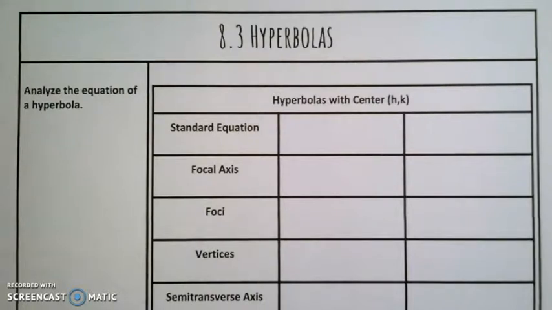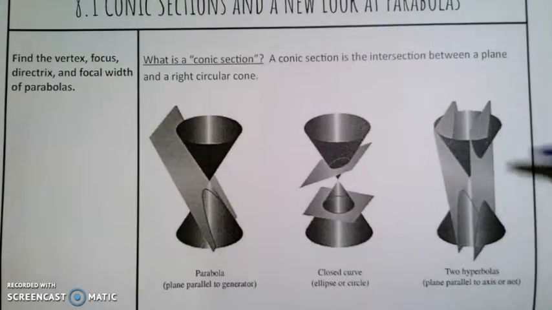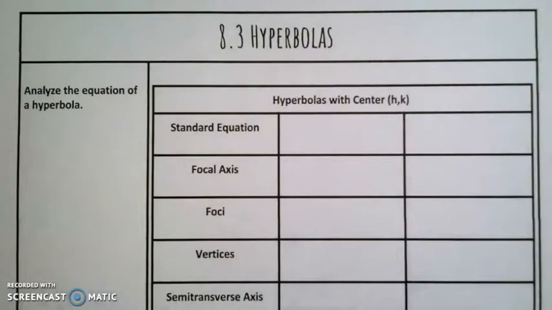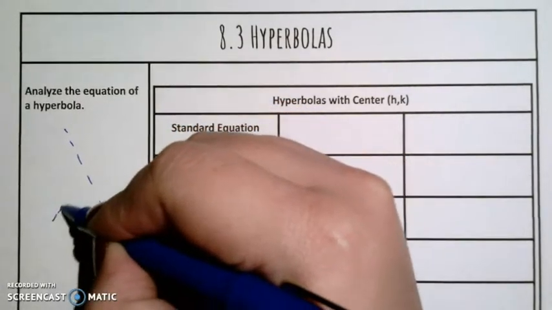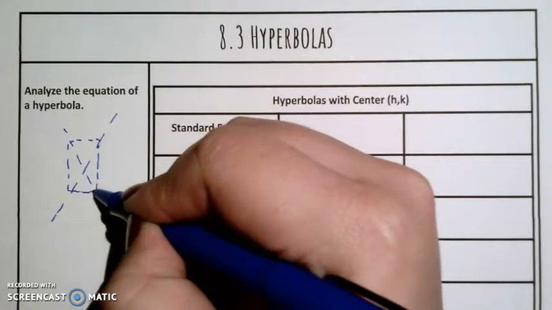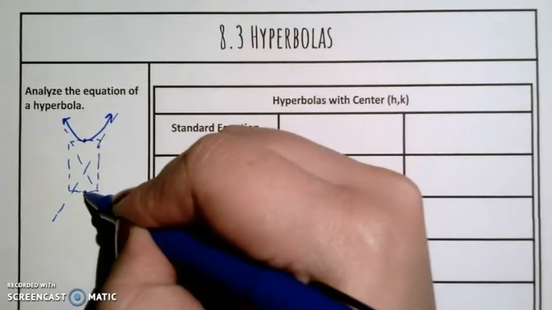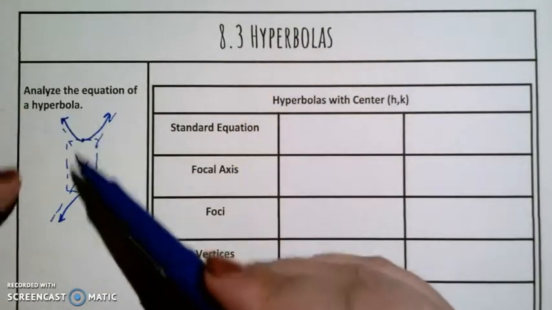Section 8.3, starting on page 182 of your notes packets, and we're looking at hyperbolas. If you'll think back to section 8.1, hyperbolas are the third type of conic section, and you actually see both parts of the cones within a hyperbola. A hyperbola has two pieces, and it's shaped by this box and asymptotes. So you have the vertices going off in two different directions from each other, boxed in by these asymptotes.